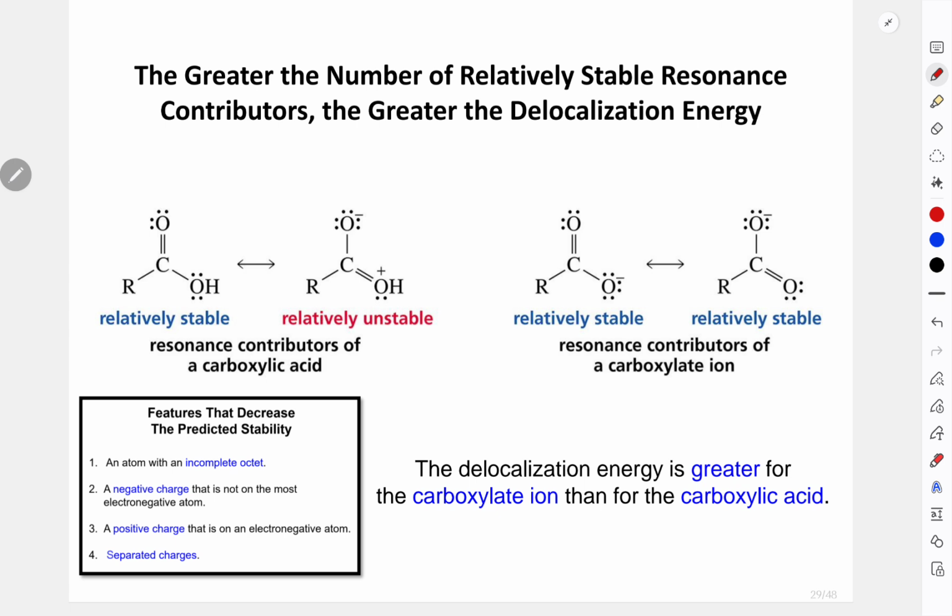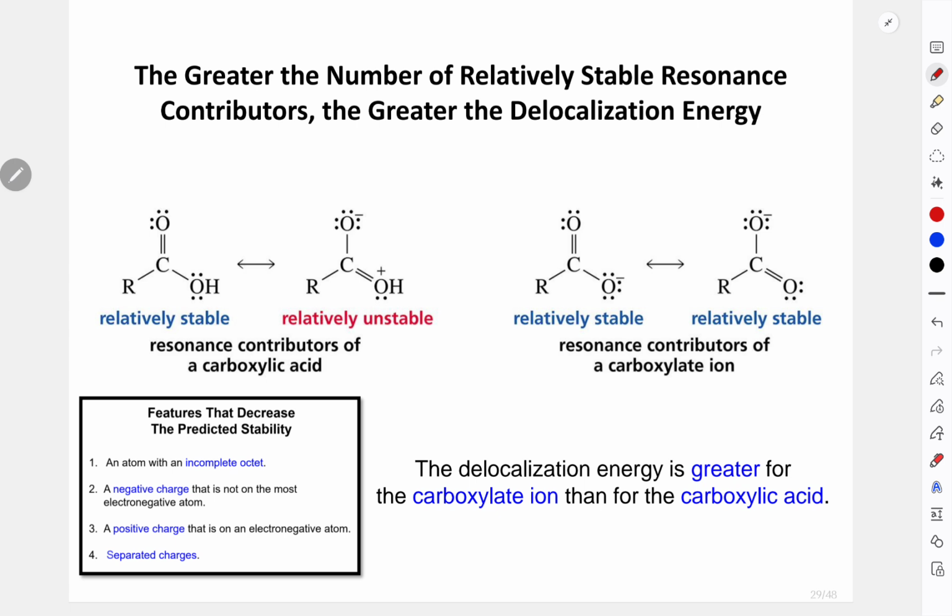This is the carboxylic acid case, as we discussed in the previous slide. The right-hand side is the carboxylate anion case. In this case you have separated charge. In this case, neutral. So you can tell the left-hand side resonance contributor is more stable than the charge-separated case. And you also have a positive charge on oxygen, which is not happy. So this one is more stable than the charge-separated one.